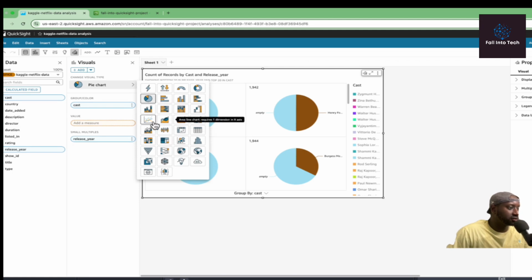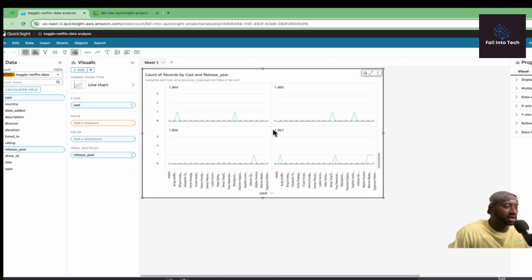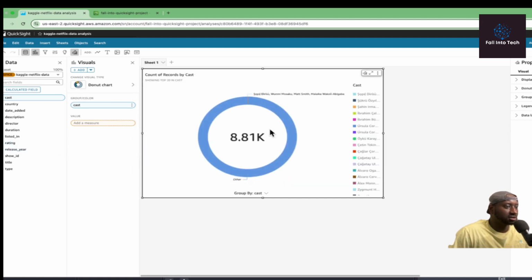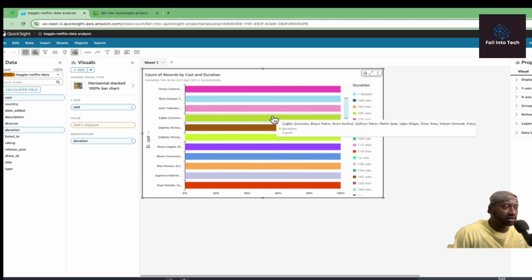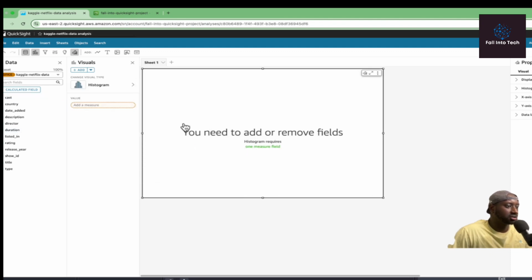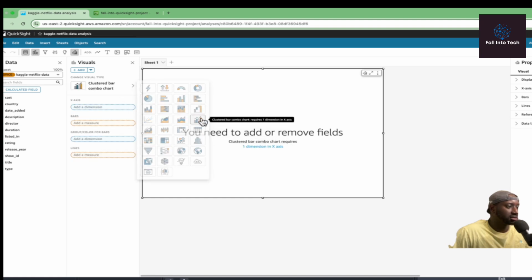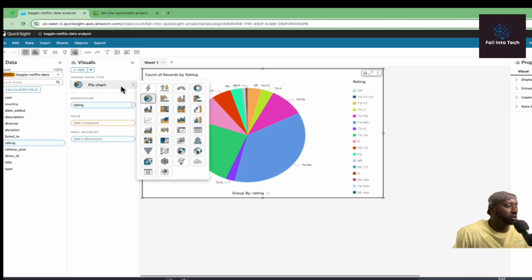And then let's see if we wanted to have it as a line chart. Okay, we also can see it here as, let's go ahead as donut again, and then let's change it to horizontal. As you can see here, the duration is right here, and you can also change the type of chart that you want to see. Let's not use that one, let's use this one. Right, hold on a second, let's choose rating. There you go. As you can see, we basically can see all the data, and we can choose what type of way we want to see and analyze this data.